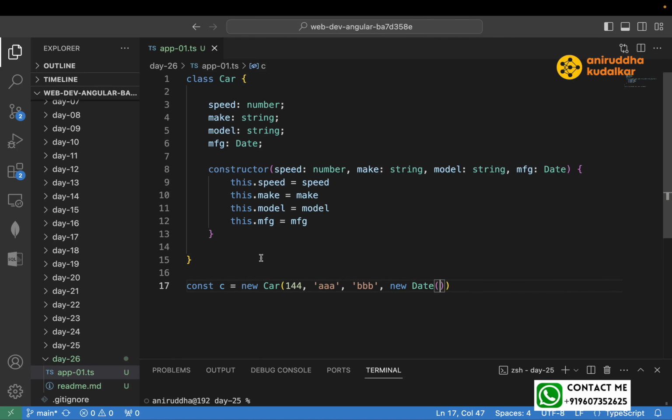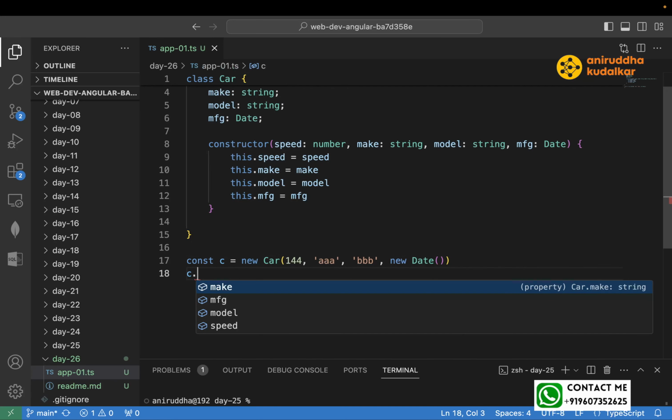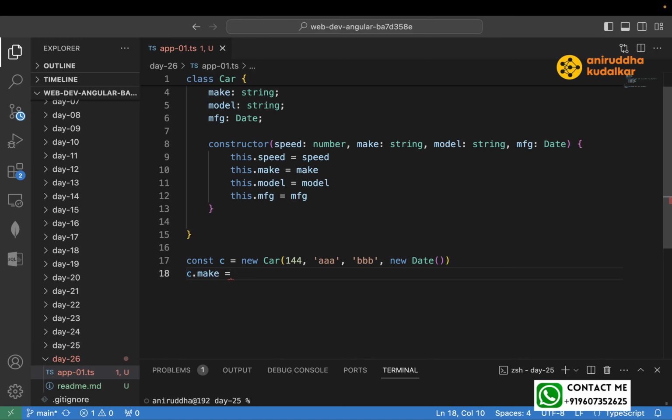Now see, this is a built-in object, the date object. Now if you see here, from this object c.make, this shouldn't happen.